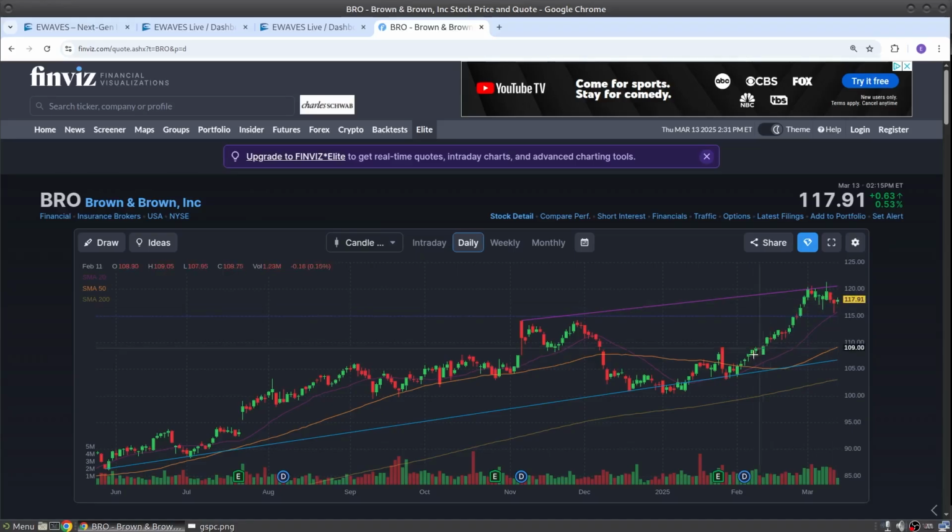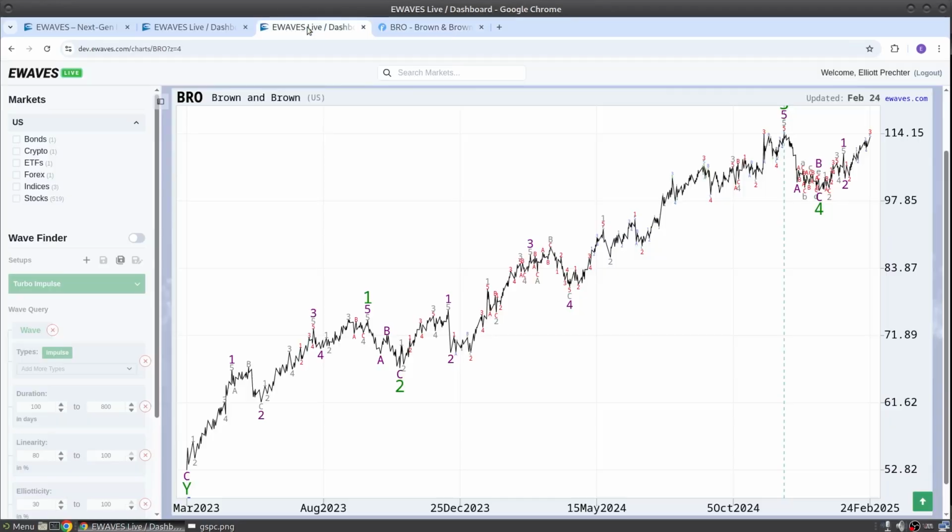This is showing a remarkable amount of resilience relative to the S&P. This is just confirming the fact that the Elliott wave model is best used when you treat every market completely independently. So just focus on one market at a time. You don't have to worry about what another market is doing. So this whole intra-market analysis is really not the best way to leverage the wave principle, in my opinion.